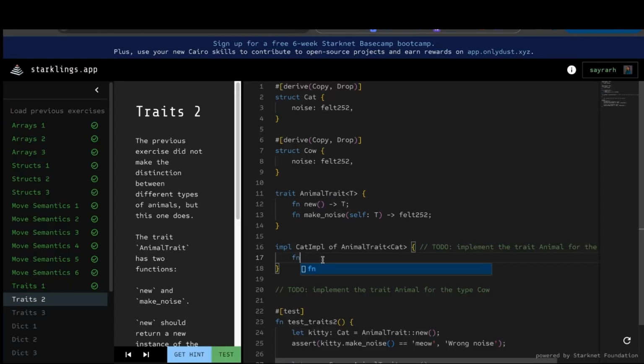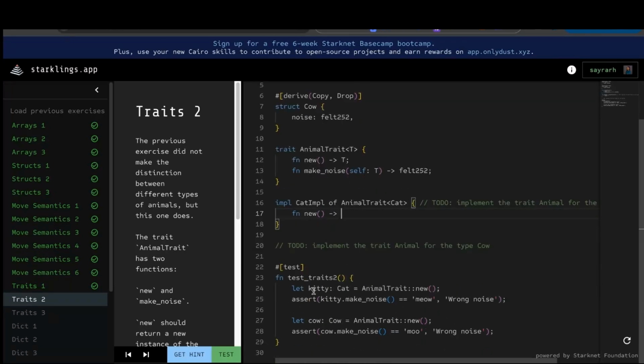So what we're going to do is function new. Function new is not taking any parameter. We are implementing the new method to create a cat, and it is returning the cat struct.